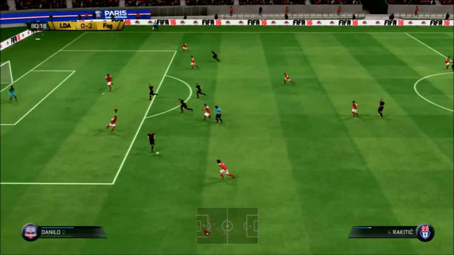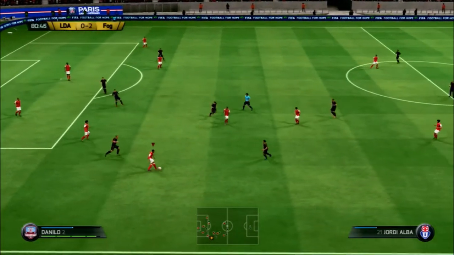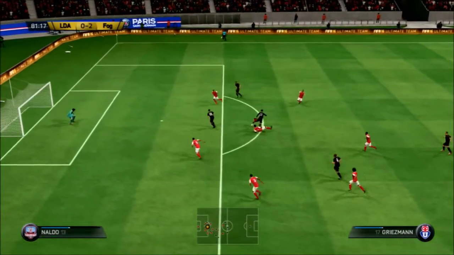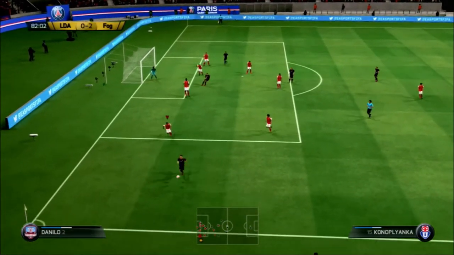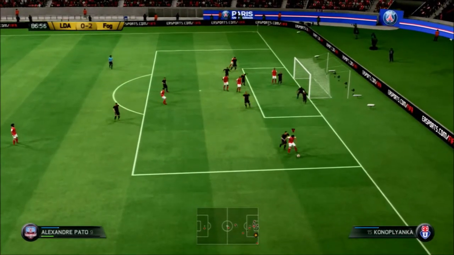Hey, ref, you got in the way. Thank god he didn't score from that. I would have been fuming. If he scores from this, it's the ref's fault. Okay, he's hit the bar. It's fine. Alexander Pato is here though.